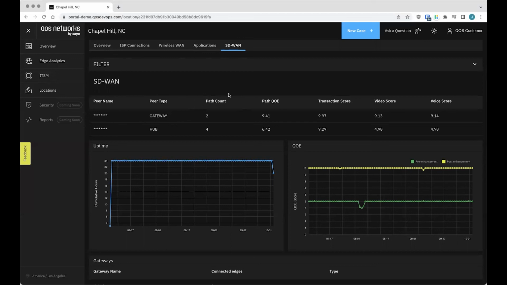A good example of that is if you choose to co-locate your cloud security at your data center, a legacy security monitoring practice, you're going to get really, really poor performance all the way back to that data center. We suggest you use our cloud overlays, our SD-WAN overlays, into a cloud security service where you get really, really high quality of experience, very, very good network metrics of latency, jitter, and packet loss. Your network performance is going to be a lot better if you use our recommended reference design versus if you go all the way to this hub. We can measure that path and tell you what it looks like in real time.